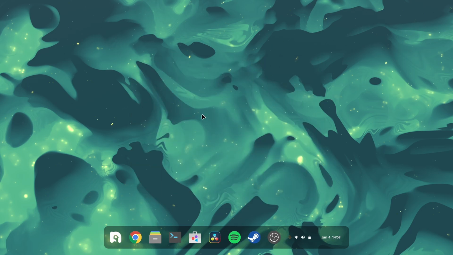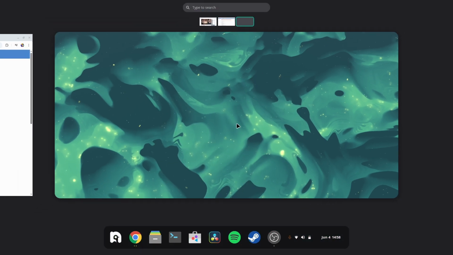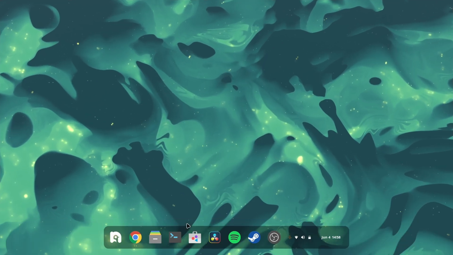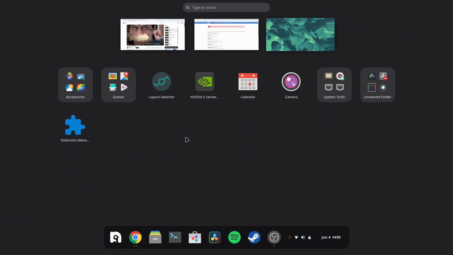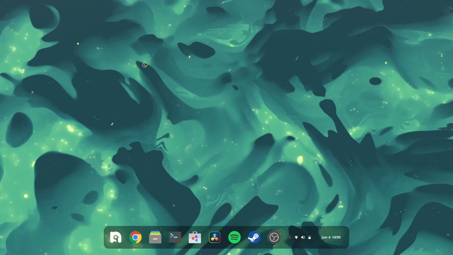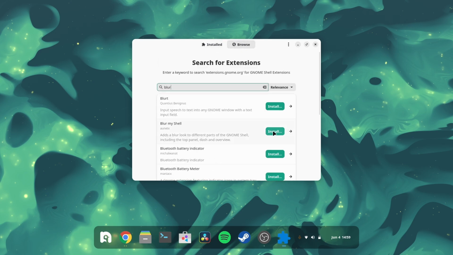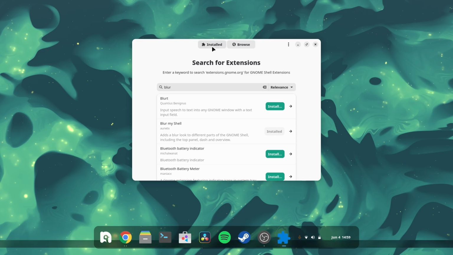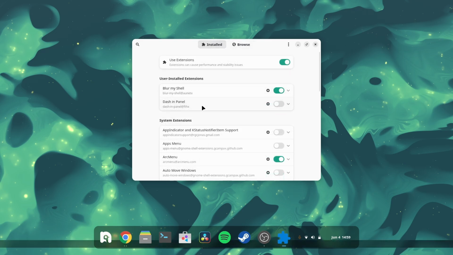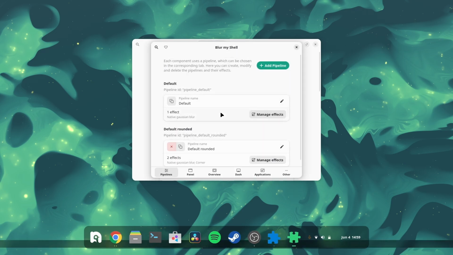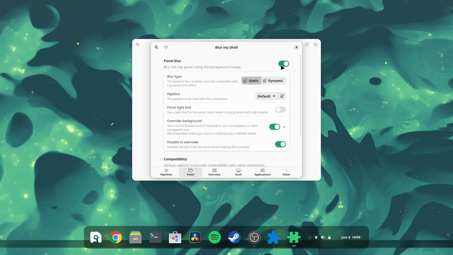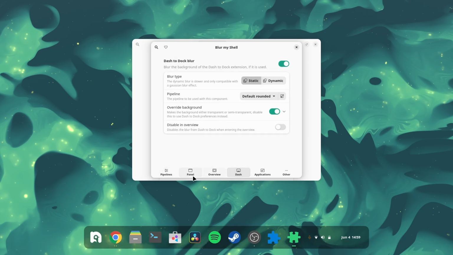Yep, it does. But there is something which isn't that good, and that is the color and everything else. So we're gonna do a little more customization, starting with Blur my Shell. Blur my Shell. Install it. Enable. Almost there. There it is. Now go to settings. You see this weird stuff? That's something very bad. Panel. Just turn off. Dash. No.